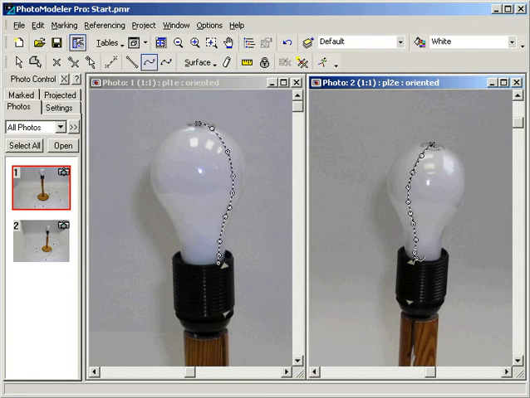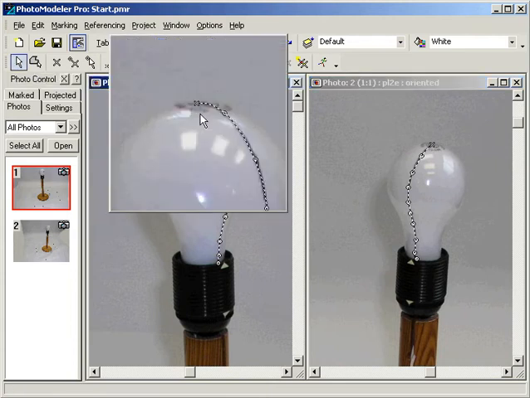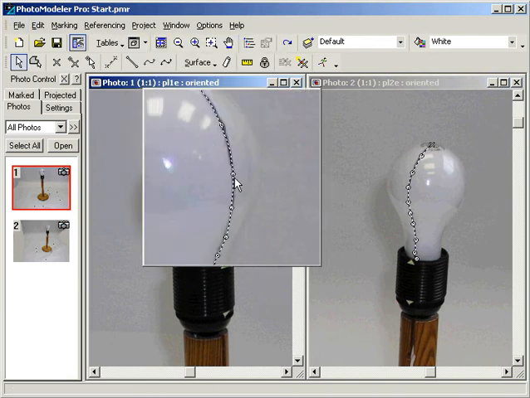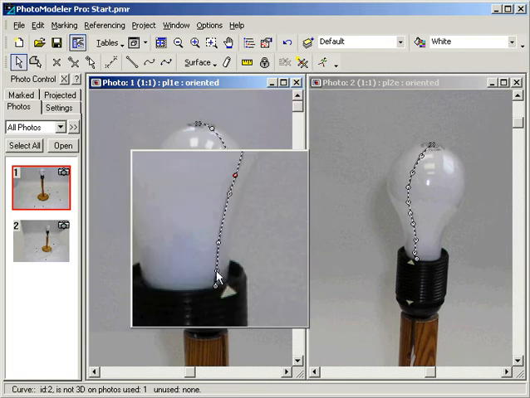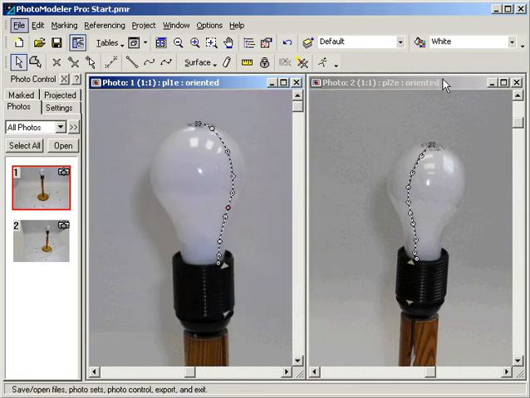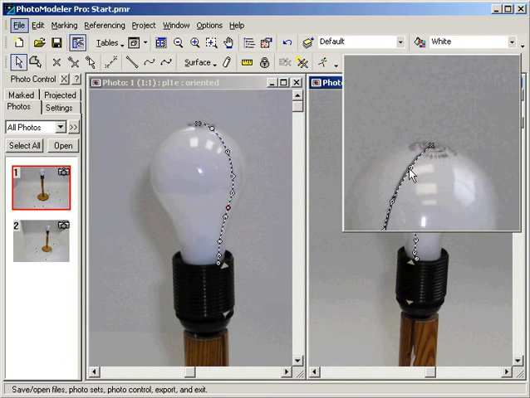We end the curve and click the Select tool from the toolbar. We then use the Alt key zoom to look for points that need adjustment. The points on photo 1 curve look good, and we only need to adjust one point. We adjust a few of the points on the curve in photo 2.